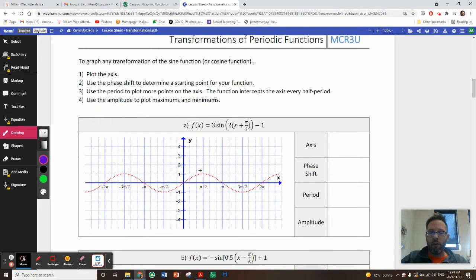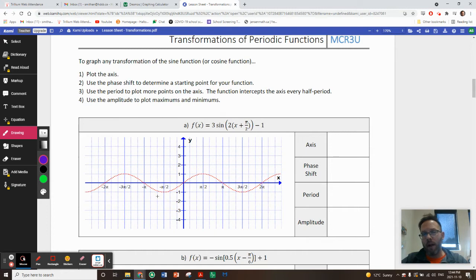So generally, on a lesson sheet or an assignment, I like to provide you guys a grid just to make it easy. When you're doing your practice, the assumption is you don't need to have graph paper, but when you're making a rough sketch, you'll take a bit of care and label the key points, and or use Desmos to check your answer. But while we're doing a lesson sheet, I just like to have a neat graph. So in our notes, at least, we can have really crystal clear graphs.